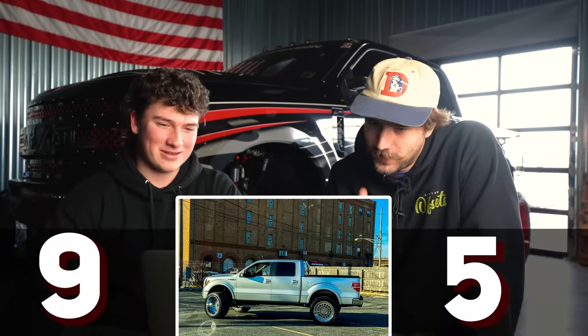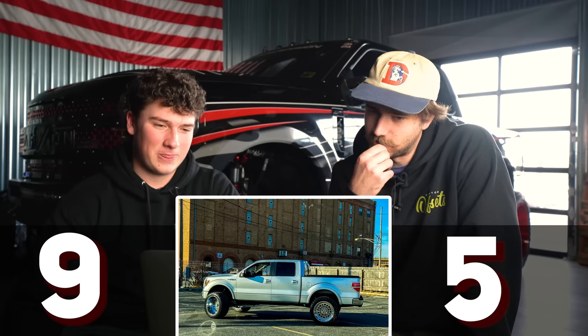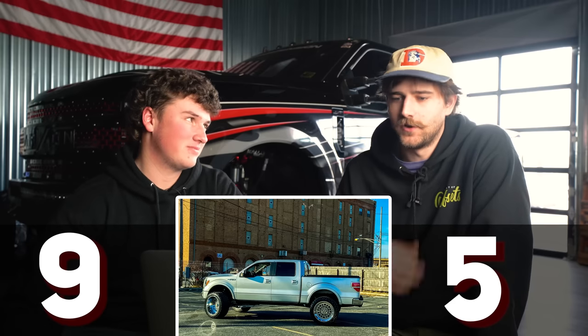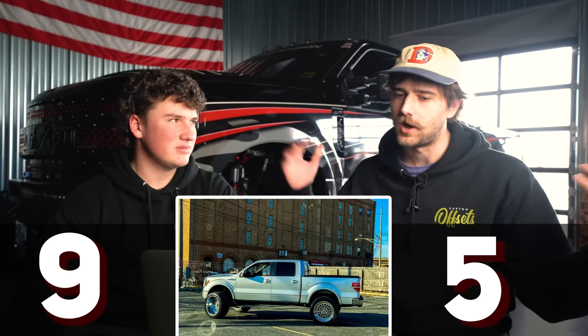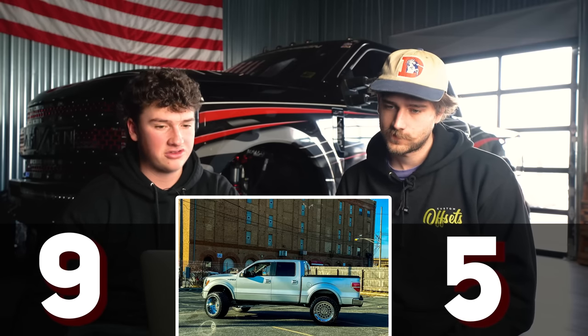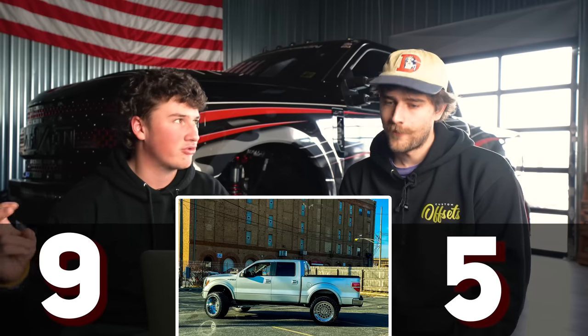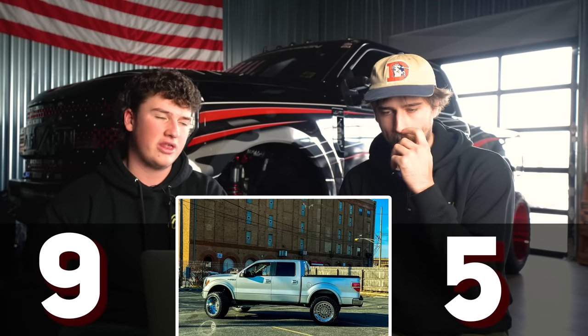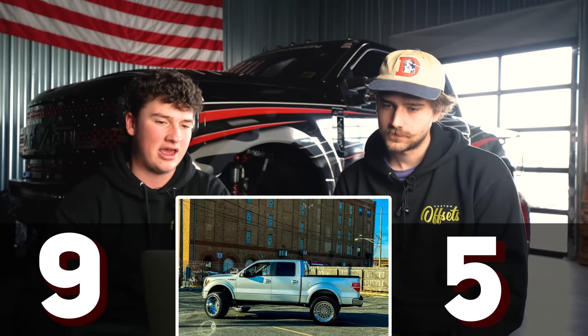Three, two, one — nine... five. I'm not a big fan of this body style of Ford. Really? Yeah, it's one of my favorites. For whatever reason, just the grille and the lights. Also, that is a grille upgrade and I don't like that. I also do not like any of the Raptor style fronts — I don't like the big gaudy lettering. The reason I rated it a nine is: one, not a big fan of silver; two, not a big fan of the grille. If you're wide body kitting this and doing a long travel suspension kit making it a pre-runner build, by all means throw a Raptor grille on there. But when you're going for a big show wheel and tire setup, it just doesn't fit — it's like mixing two different worlds.